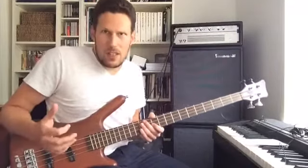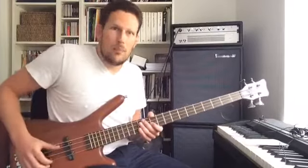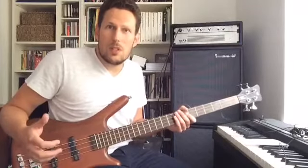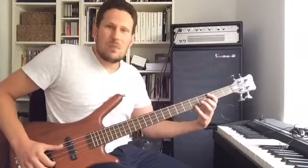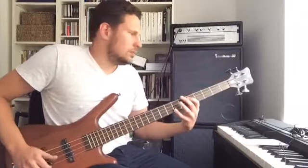And the first place to start is just by playing notes alternating your thumb and your index finger. So it works really well for crossing strings. A good place to start with this is by doing octaves. So that's what I would do to start off with. I would just practice playing index finger and thumb on octaves. It doesn't really matter what notes you choose, so just something like that.